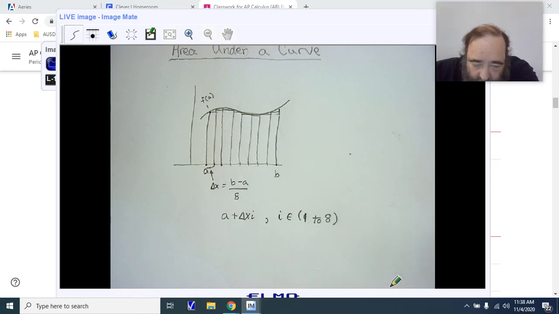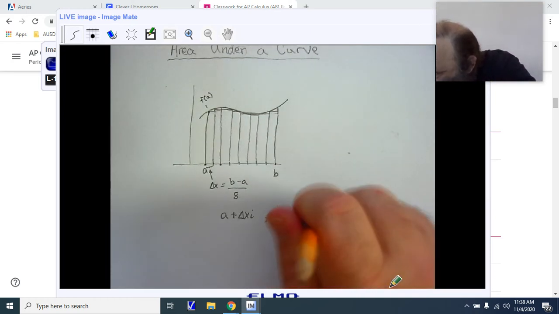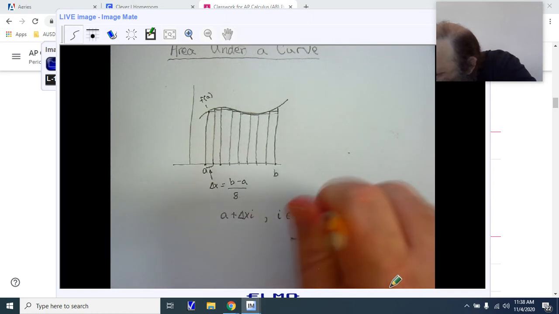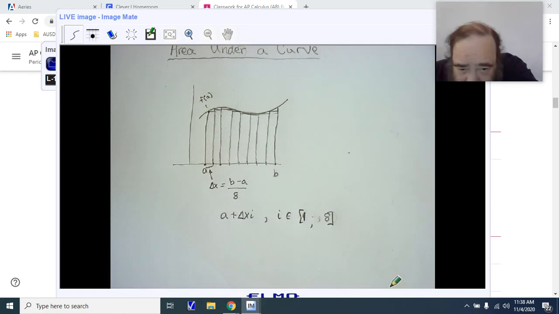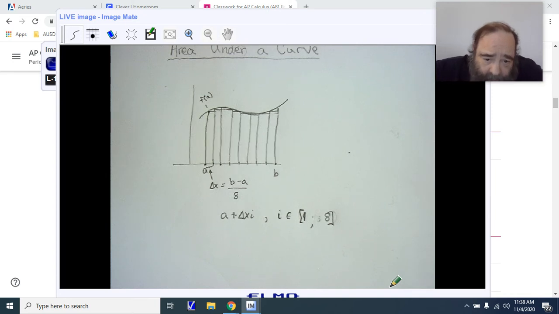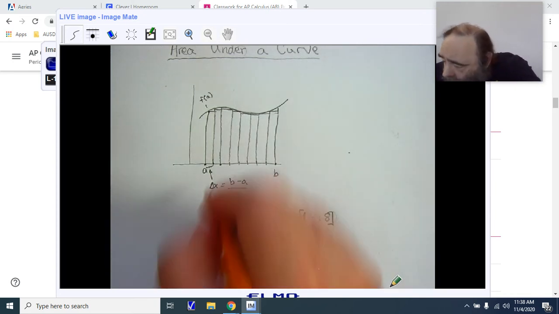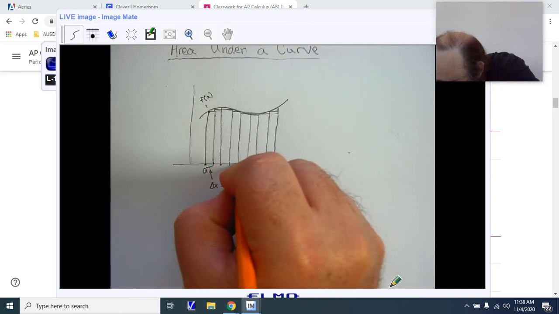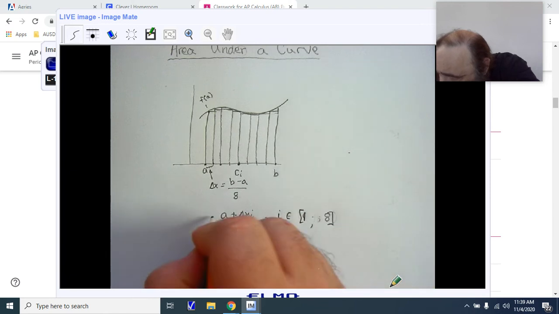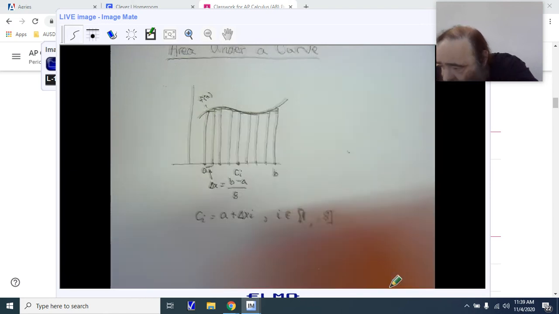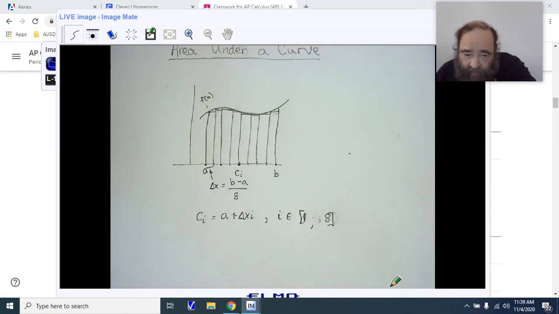Okay? We'll just leave it like that. It's not the best notation, but it'll do for now. Let's make it at least interval notation. And so it's on the closed interval 1 to 8. And now I feel better. Okay. Now you'll notice we're starting to get a pattern here. And it's all about pattern. Now I'm going to call this value that is somewhere here some x, and this x is going to be called c sub i. Okay? And c sub i is defined as our initial value plus a certain number of delta x's.